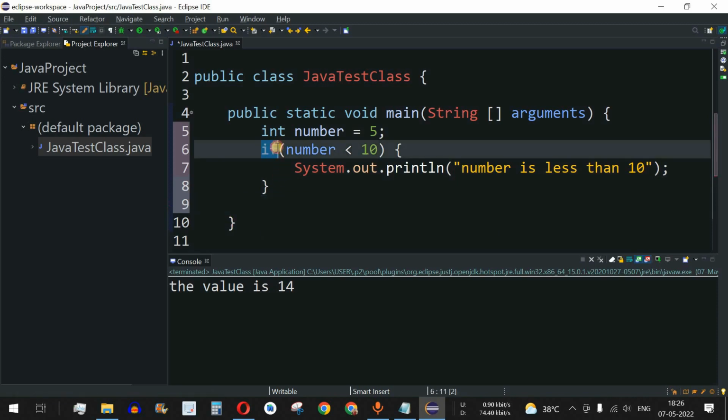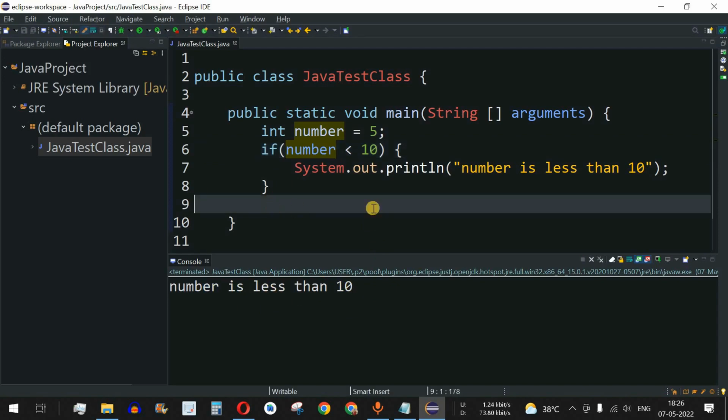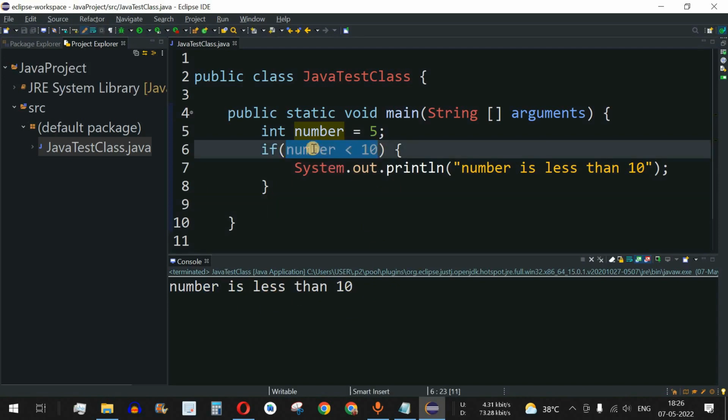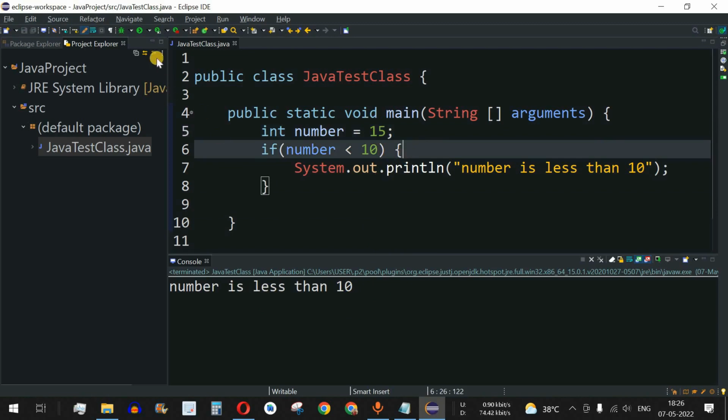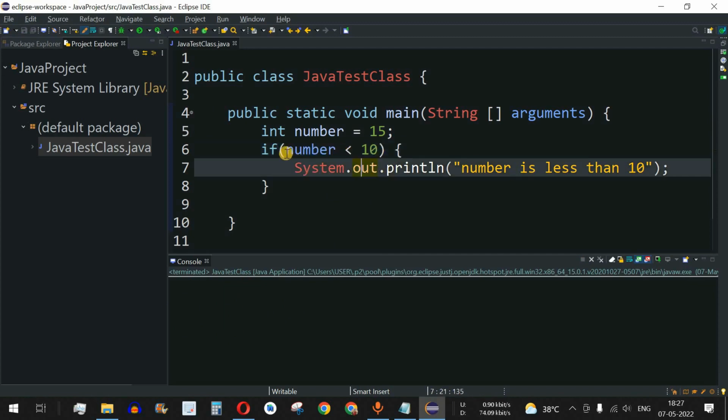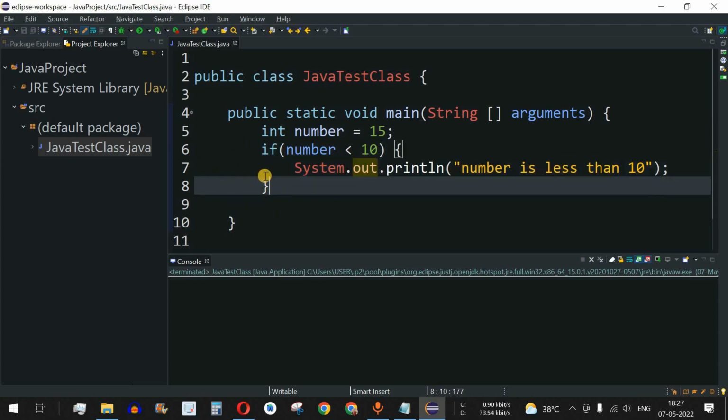We can also run our program with only the if statement. Let me just save this file and try running this code. So guys, as you can see, "number is less than 10" is getting printed over here. Now guys, what if we don't have the else part, but this condition is not true? For now it is true, but let's say we change the number to 15, in which case the number is not less than 10. Let me save this file and try running this code. As you can see, nothing got printed over here. This is because this condition, number less than 10, was not true. This condition is false, and the control flow did not go inside this block to print this statement. And then after this, there was the end of the program.